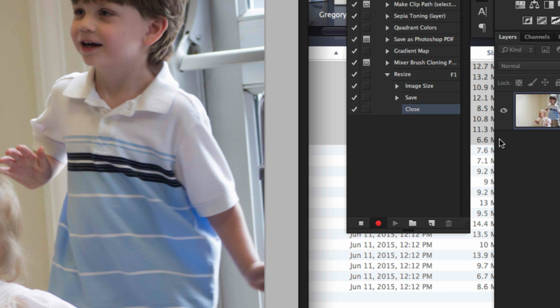Notice what my Actions pad does. There's resize, get a different image size, there's the saving, there's the closing out. Once I'm finished, there's the second most important thing. Make sure you hit your stop button. If y'all remember VCRs, the stop, play, record, it's in recording mode. If I stop, it's stopped.